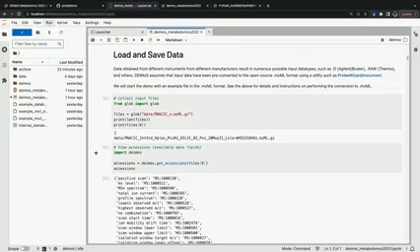DEIMoS assumes open source input-output data formats, and so DEIMoS accepts as input the open source mzML format, which was discussed in the previous presentation as well. If you have instrument data from, say, Agilent or Bruker, you can convert that into the mzML format using a utility such as ProteoWizard.